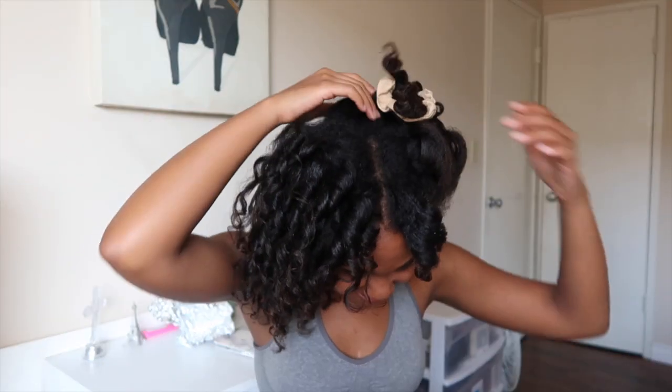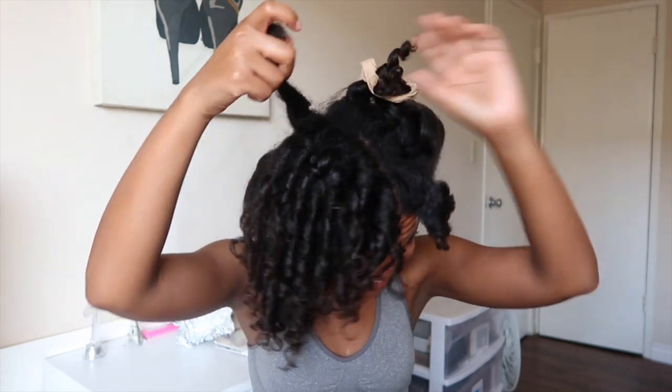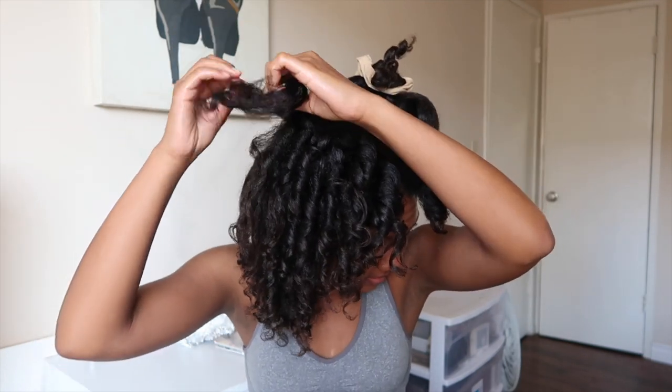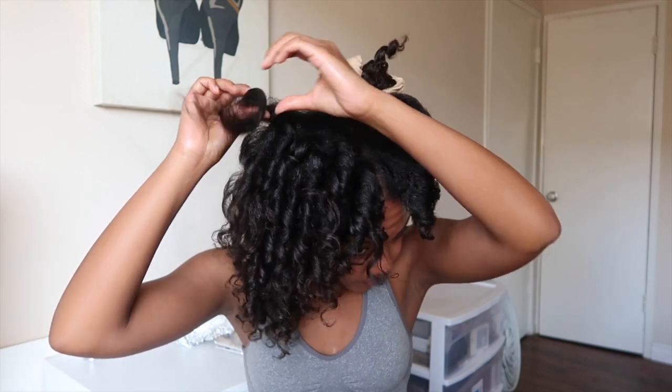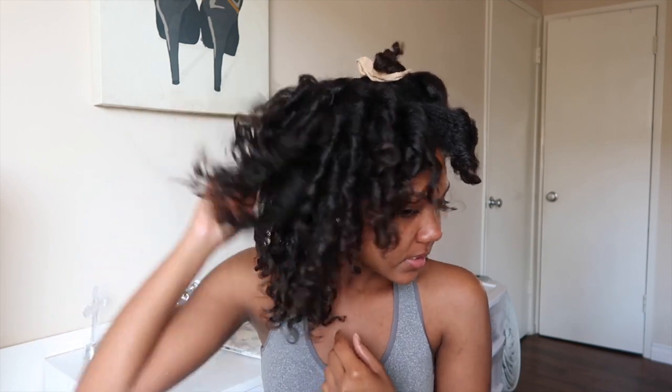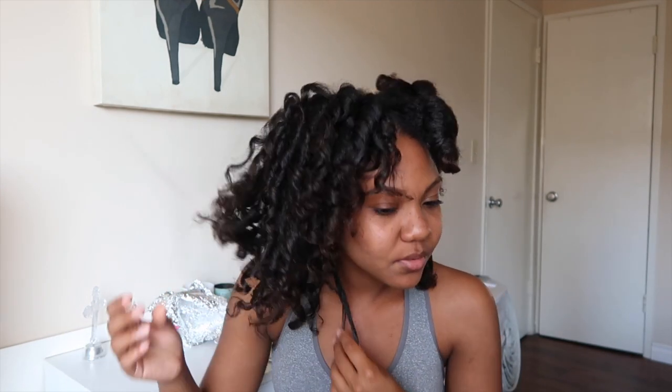Y'all. This is cute! This is so freaking cute. Why y'all didn't tell me to do a flexi rod set sooner? Why y'all didn't tell me? This is cute. Look what my hair is doing. This is cute. It didn't take long to do either. Oh my god, this style does not take long at all.